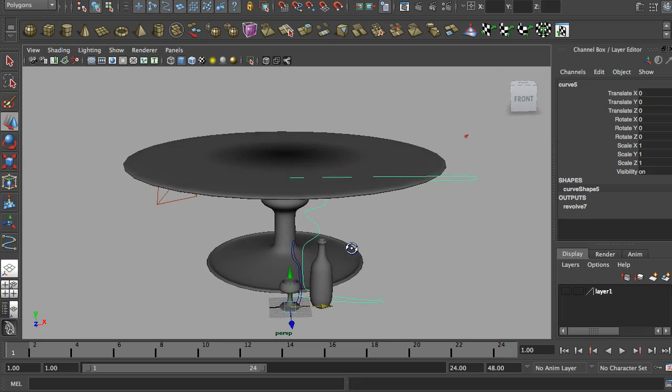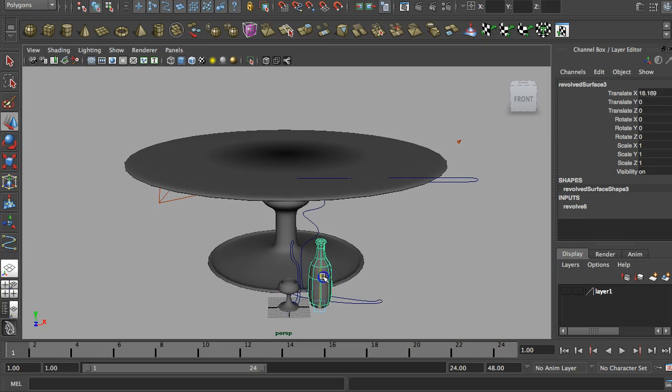Okay, so there's the table, the bottle, and the glass. I'm going to take the bottle and poke it up, set it on the table, and the glass as well. And this will give us our complete scene.